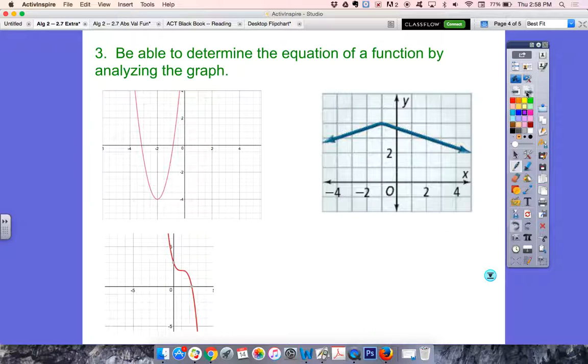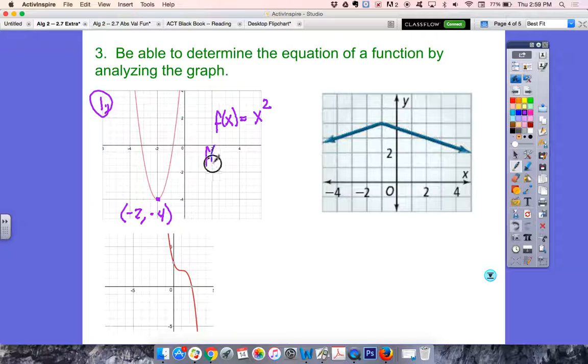Now, next little part that you need to be able to do is take the graph and end up with the actual function. So, all right, let's just kind of go in some kind of order. This first one right here. Where is the vertex? This vertex is at -2, -4. And what is this parent graph? Hopefully it made sense. This parent graph is a little u, so that's an x squared.